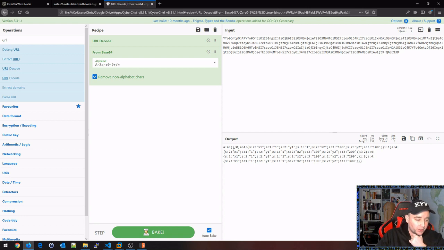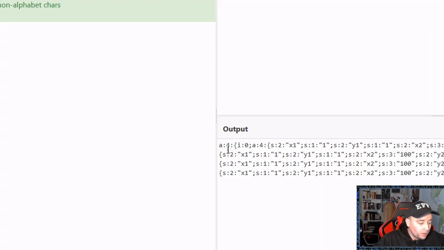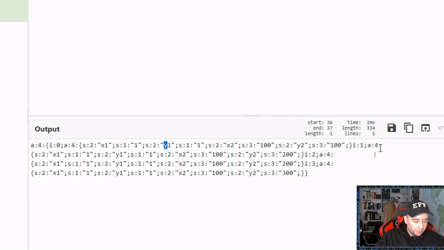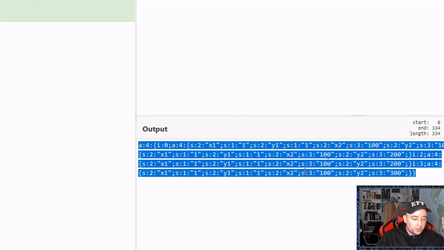So now we have this array of lines, and this is what the application is doing then. All right, so it serializes something here. This is object serialization, a representation of a PHP array of 4 in length, where the first array is going to be another array containing 4 elements. So the first array, index 0, is going to be an array containing a string of size 2 called x1. So this is the x1. So it contains our drawing, and it contains all the lines that we want to put into this drawing.